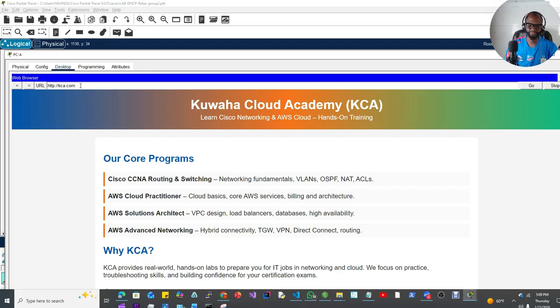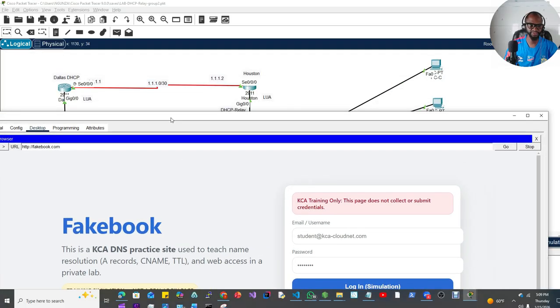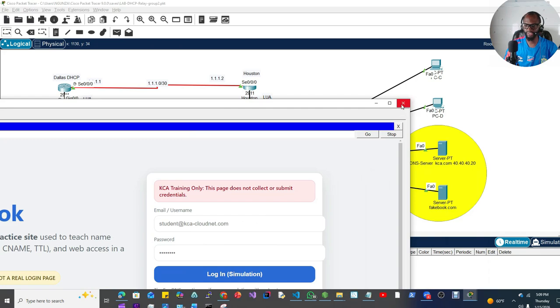And then we can do fakebook.com. All right, there we go. We can reach both websites, which means our topology and configuration were successful. Everything has been configured properly, guys.